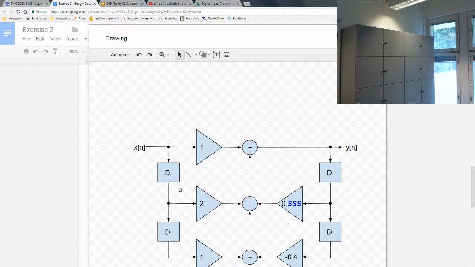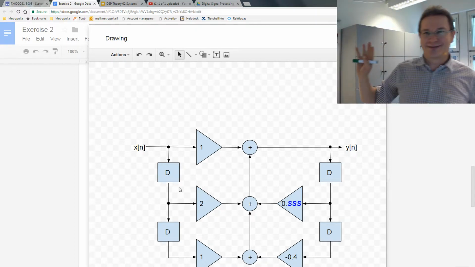Just a reminder about when you are taking those feedback terms, it is very easy to make a sign error. This one shows exactly how this y n should look. Then you do the transfer function by moving the feedback terms to the other side of the equation, and that's where you usually make the small error on the sign. But with that warning, you should be able to avoid that.